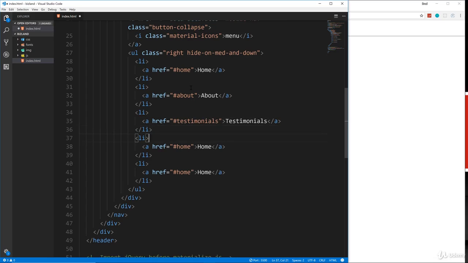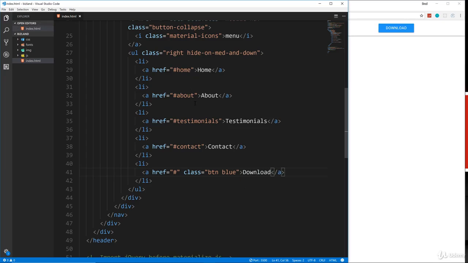And this one here will be contact. And then this last one is actually going to be a button. It's not going to go anywhere. It's just for show. It's the download button. So it'll have a class of btn, and let's give it a class of blue, and it'll say download.